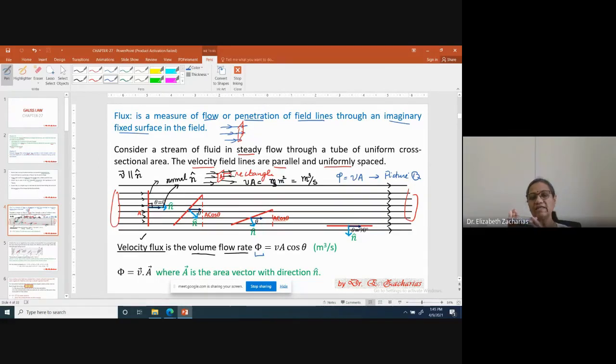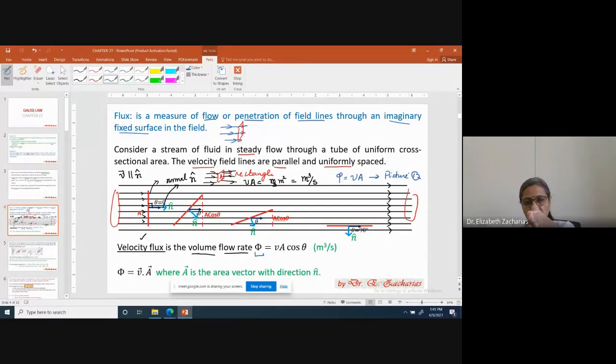Now, if I hold it like this, and all the water is flowing like this, will any water be able to cut through this area? Are you able to see my hands, guys? Someone please answer. Yes, ma'am. Right. So this is the flow and I have put it flat like this. So the area is actually perpendicular to the velocity. Will any of this water be able to cut through this area? No. So now we come to the conclusion that it is just not the area that is important.